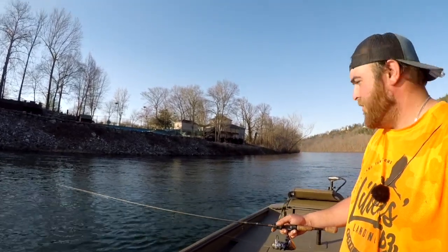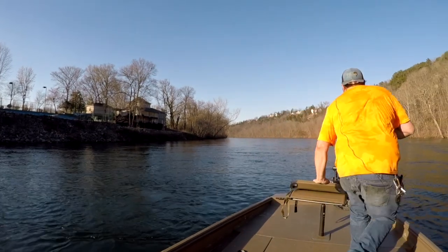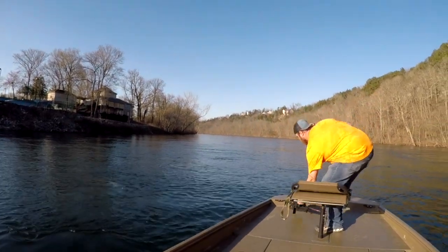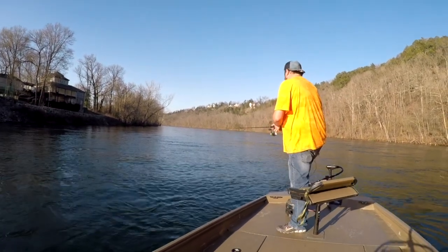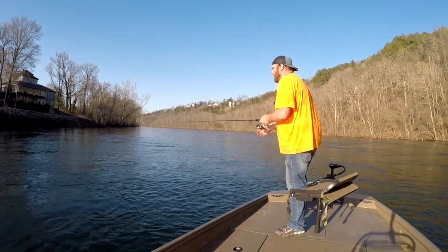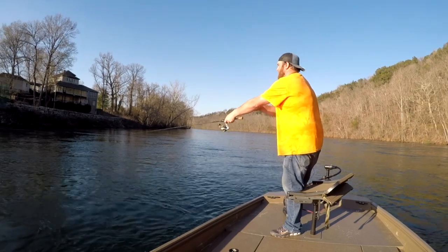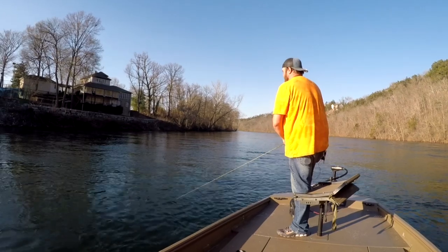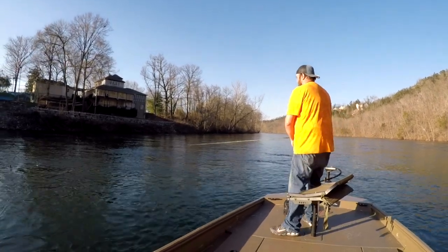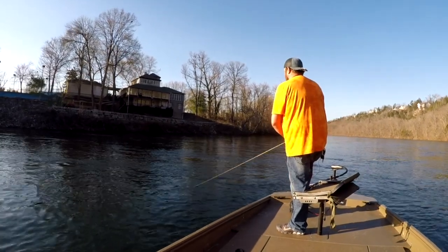Another thing that I rigged up, which I thought might work pretty good, was I got out one of my long spin cast rods and put a 1/16 ounce jig under a pretty good size indicator. And I think that would probably work pretty well too. I think I've heard a few of the guides doing that. Get a heavier jig, get a pretty good size indicator, and you can just put those 9 or 10 foot deep under the indicator and float them near the bottom.